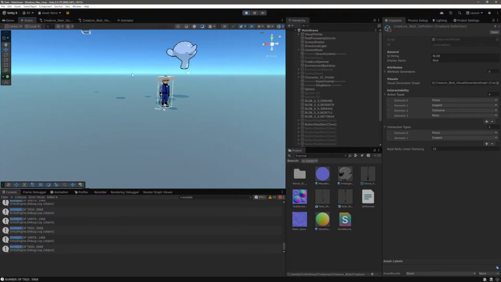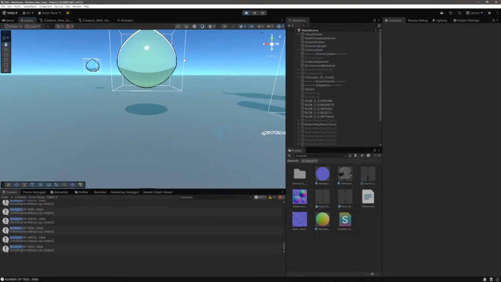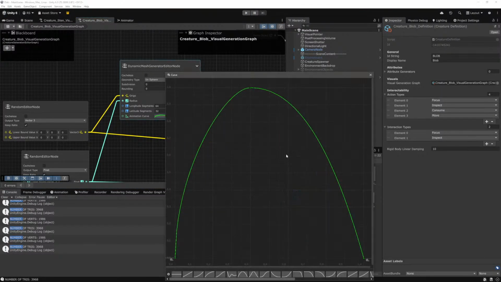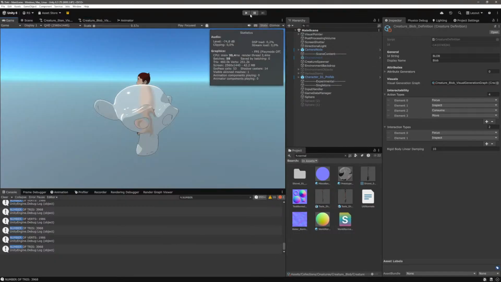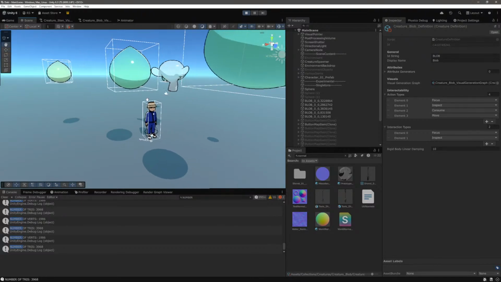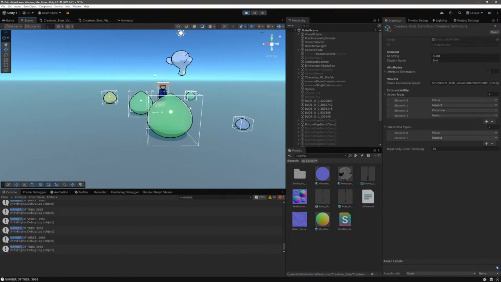But I think we can leave it like this. Actually, we want to go a little bit bigger. Or yeah, something like that. Yes.